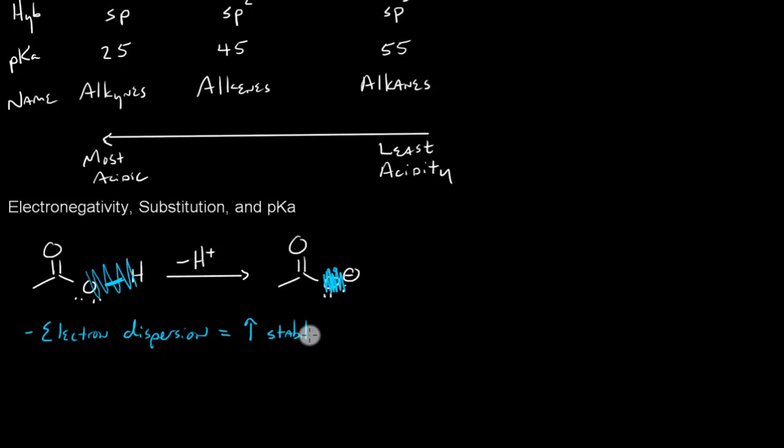If you wanted to talk about the stability of the molecule, the electrons are going to be much happier if they have a little bit of room to play. So let's take the same molecule and redraw it over here on the right. We'll draw the deprotonated form, with our negative charge on the oxygen, and now we're going to add what's called an electron withdrawing group.